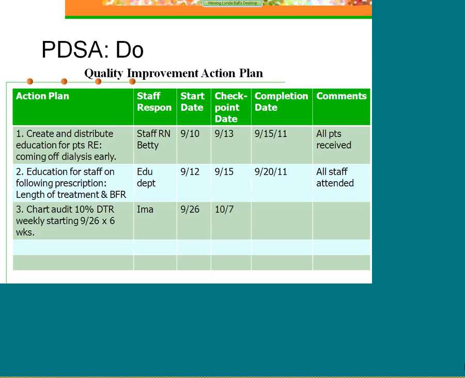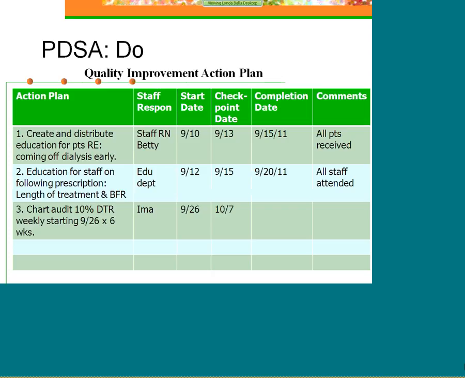Because we know that stuff happens. We know that flu season is coming. And we know that sometimes we lose 2 or 3 staff people to flu, and we really have a hard time just getting through the regular course of taking care of patients in a day when we're down 3 staff people.